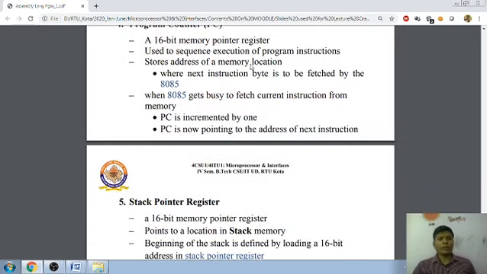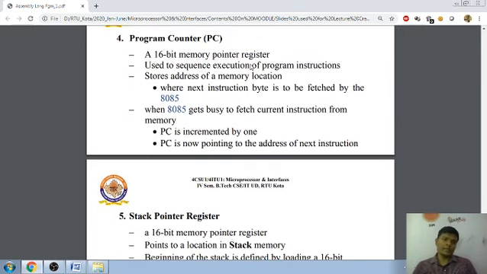Then coming to the program counter, as I said, it's a 16-bit memory pointer register. You know the address bus width of 8085 is 16-bit. So to keep an address or process an address, the program counter has to be 16-bit.